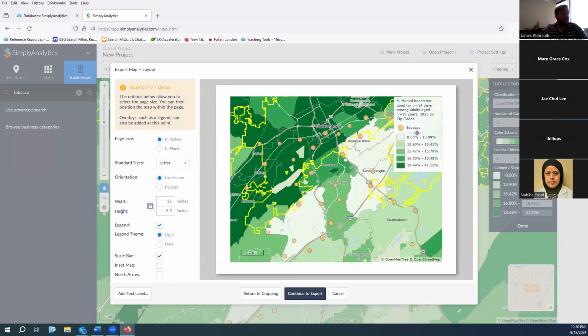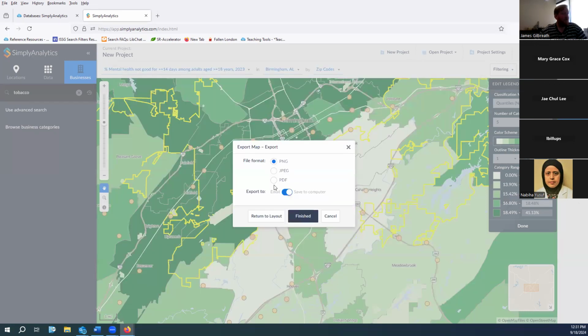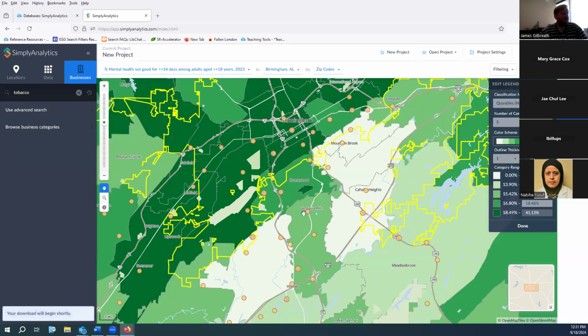If we want to, I guess, leave it stuck up in the corner. We have the scale listed on here. You can move that around, move it down maybe a little. Oh, you can move it off there. Perfect. Continue to export. You choose your file format. You can email it or save it. Click finish.